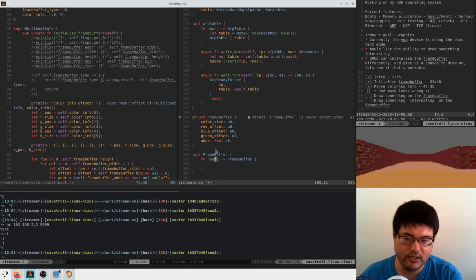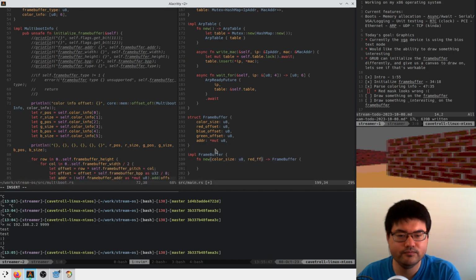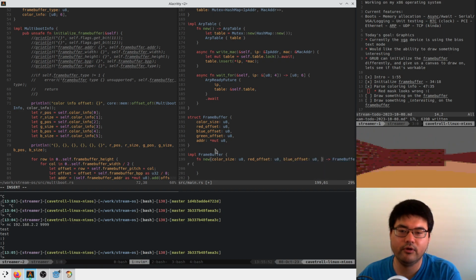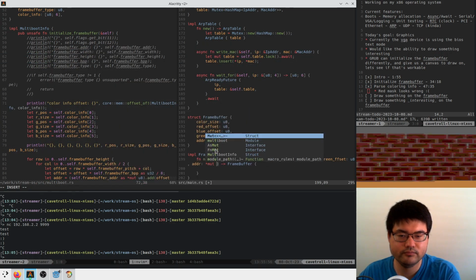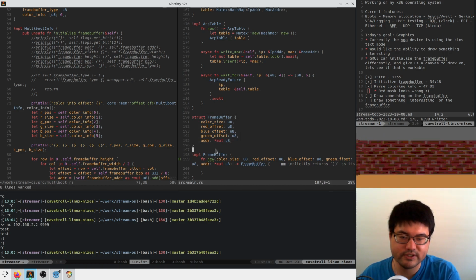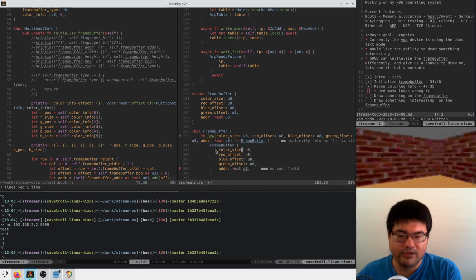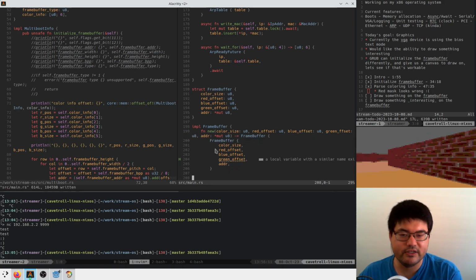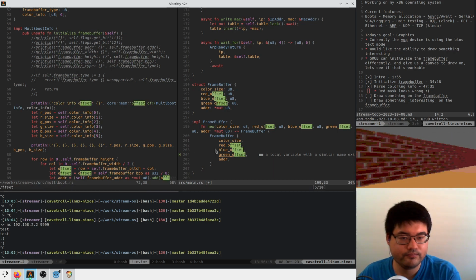So that's going to be color size, red offset, blue offset, green offset, and address. And then that will just be a return of this. Easy. We need to take the types off because this is not a struct declaration anymore. So we just punch these in like this. I spelled green offset wrong.